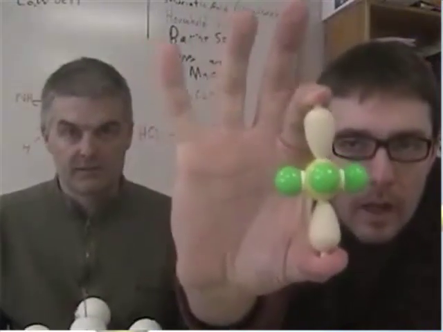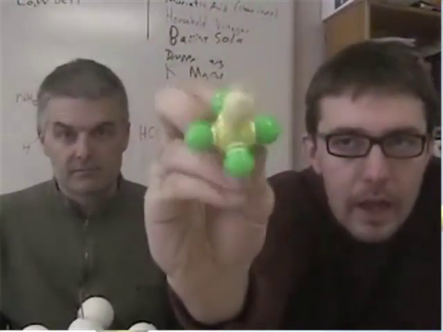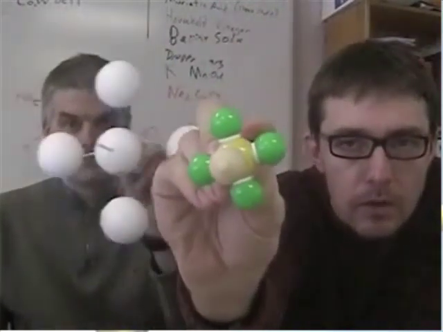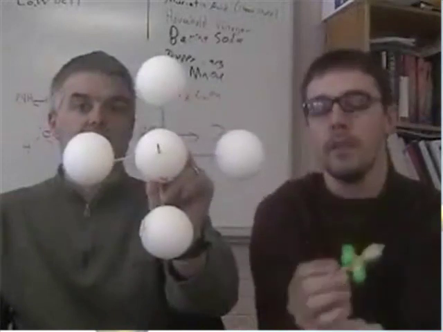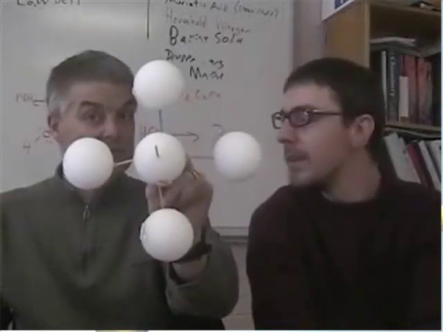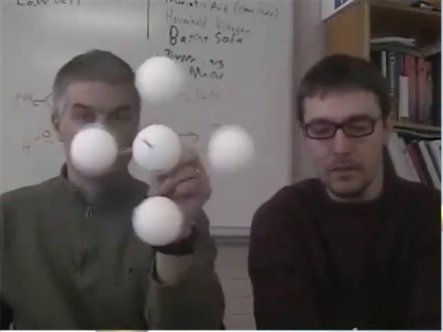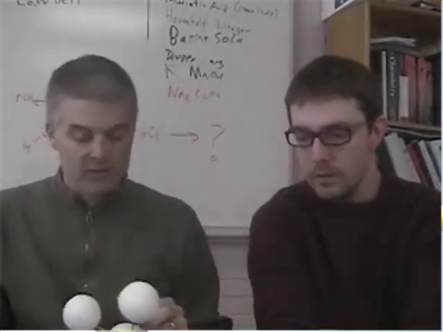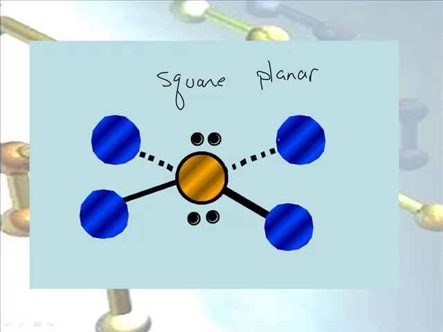But this time, since we have these unbonded pairs of electrons on the top and bottom, they're going to repel each other and line all 4 of those up into a square planar instead of allowing them to go into the tetrahedral shape. And this is just what it looks like in the plane. It's planar since it's in one plane. It's a flat molecule and it's square. And so this is the square planar.